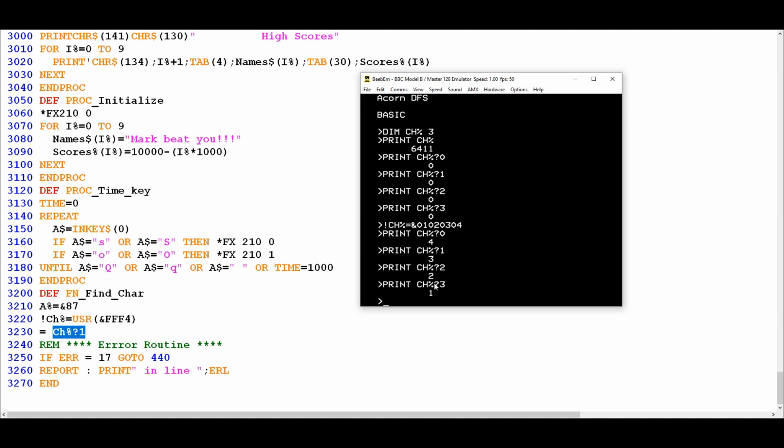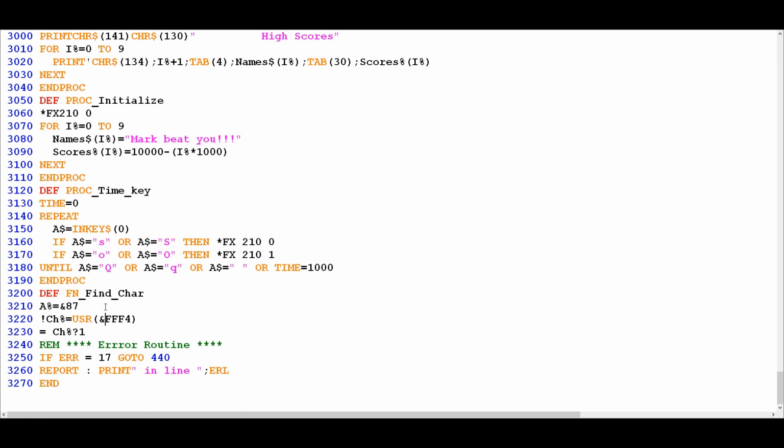And you'll already be able to tell that when I use this exclamation mark operator to poke information into a reserved memory address, it works backwards. So the fact that I actually put in 01, 02, 03, 04, when we come to actually retrieve that from memory, you have to remember that the way that this is managed by the BBC Micro is that it actually operates in sort of reverse order from the sort of intuitive way that you might think. But anyway, that's effectively how these two operators work.